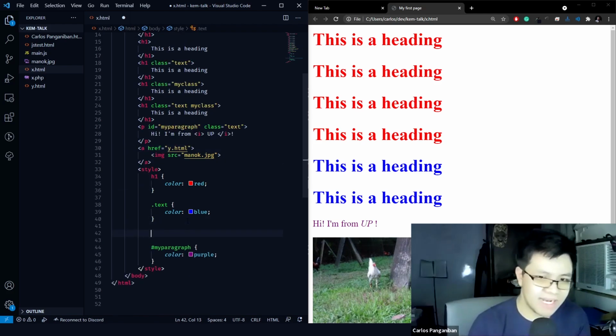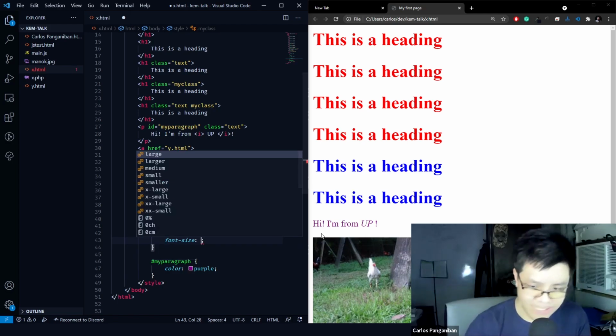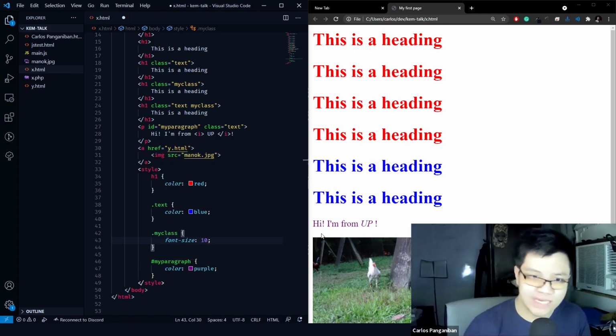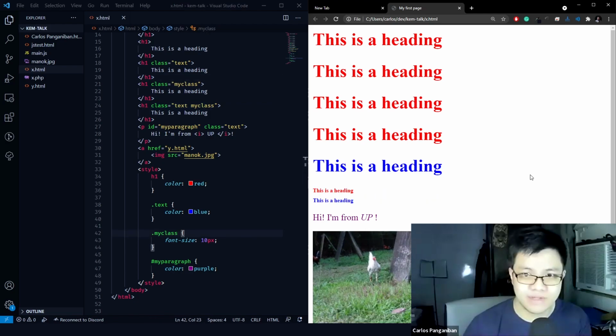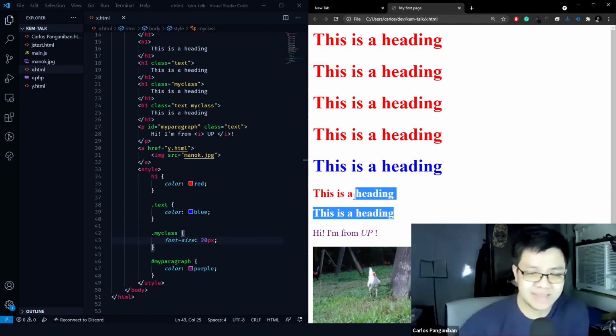And then, si my class, gusto ko yung, may font size ba? O, tingnan mo, kahit ako, hindi ko kabisado. So, font size, 10px, right? 10 pixels lang. So, lahat ng may my class, including this guy, magiging 10px dapat. So, yun, lumiit nga. Lumiit nga sila.